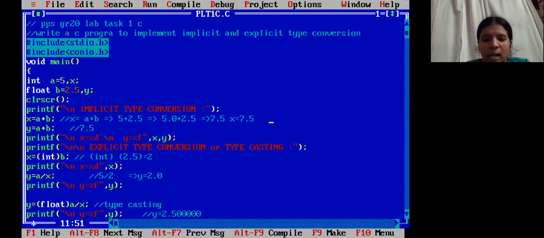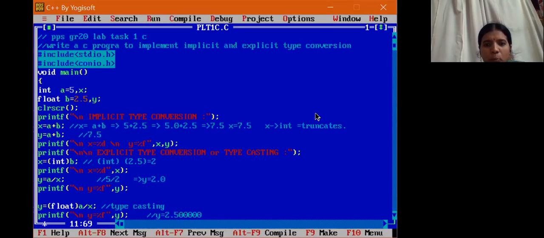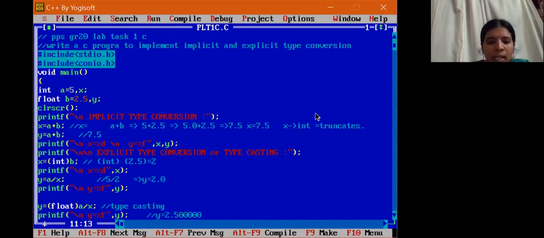Let us now understand what is the data type of x. x is an integer. So when x is an integer, x does not accept the fractional part. Therefore, the fractional part gets truncated. The point to remember is type conversions do not bother about what happens during assignments. So the result, which is 7.5, simply gets truncated, and in x the answer 7 is stored. So x will have the value 7.